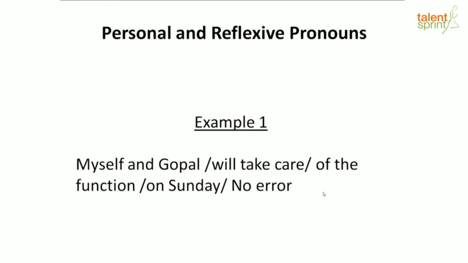Now, a tip, or rather a rule that you will have to remember, is a sentence will never begin with a reflexive pronoun. So in this context, the sentence begins with myself and Gopal, which is incorrect. How do I change this to ensure that the subject and the object is in the right place? Let me give you an example for you to approach this in a simpler form. Let's say if I said, I play tennis. So in that sentence, I is the subject, play is the verb, tennis is the object, which is also a noun, right? A name of a sport.